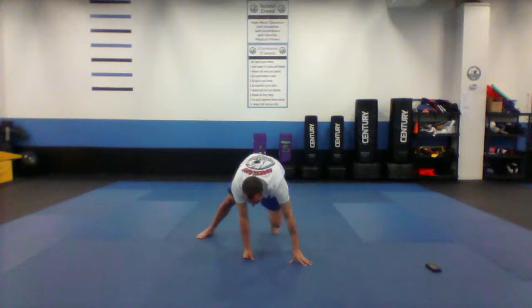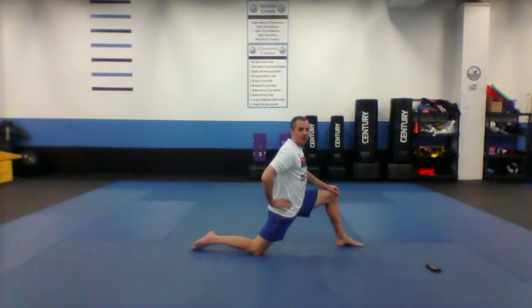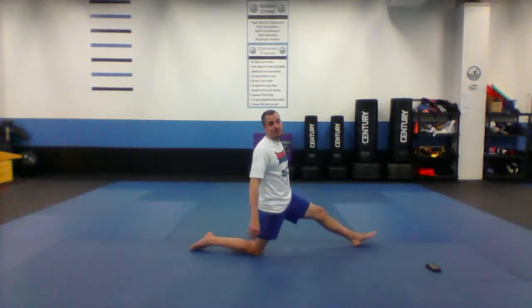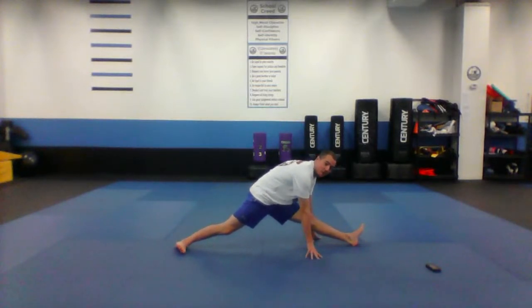Good job. Down onto one knee, and we're going to do our lunge stretch. So straighten out this front leg and then bend it. Lean all the way forward. 1, 2, 3, 4, 5, 6, 7, 8, 9, 10. And now front split, straighten out both legs and go as low as you can. 1 through 10.